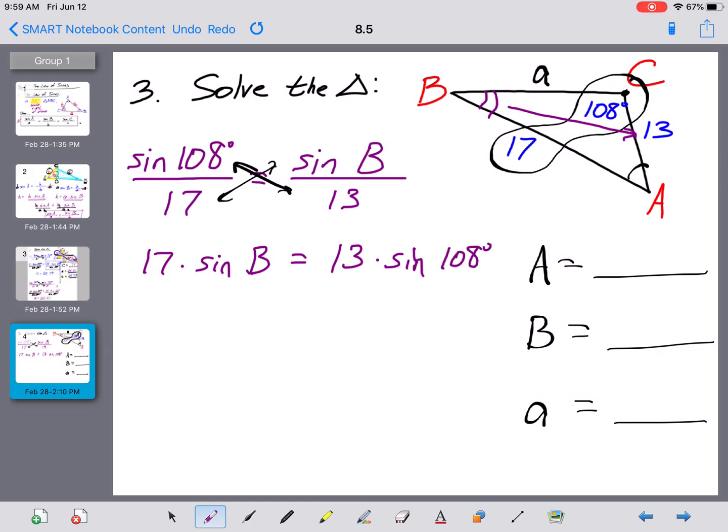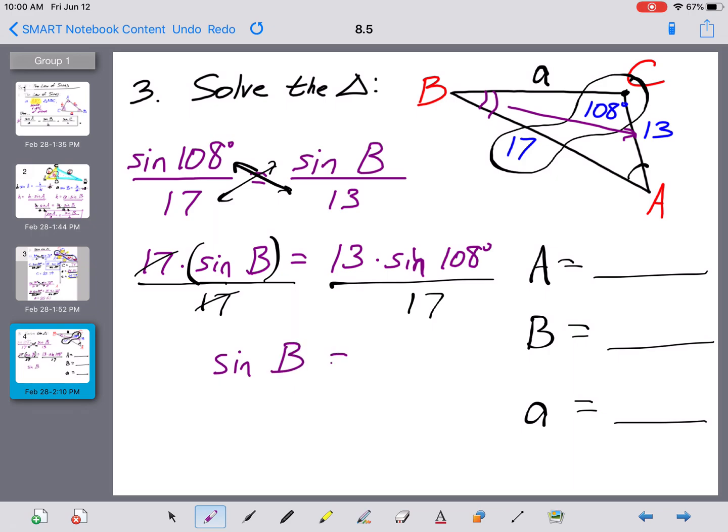Again, I'm not going to my calculator just yet. This one is tougher because the variable in question is actually our angle, not just a side length. So how are we going to get B by itself? Well, we eventually need to get rid of that sine in front of it. But before that, what's happening to the sine of B is that it's being multiplied by 17. It's that 17 that we need to deal with first. So I'm going to divide both sides of this equation by 17. Those 17s cancel.